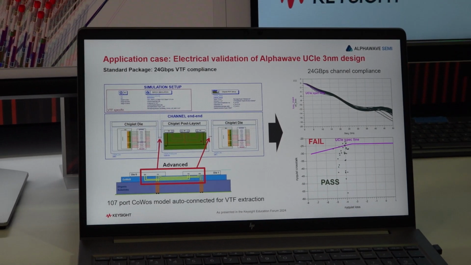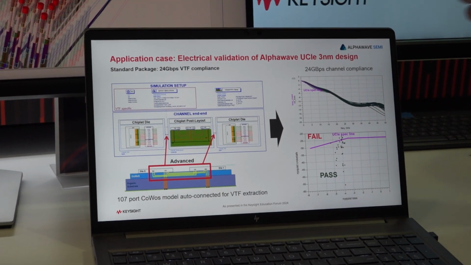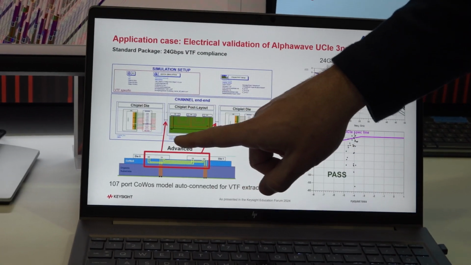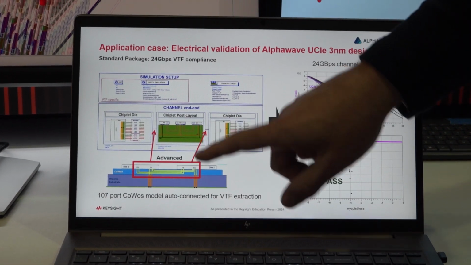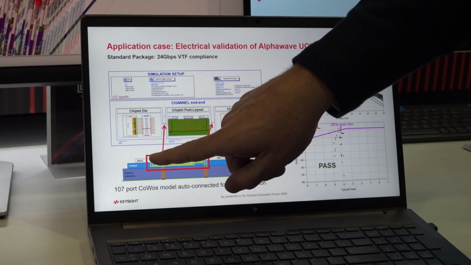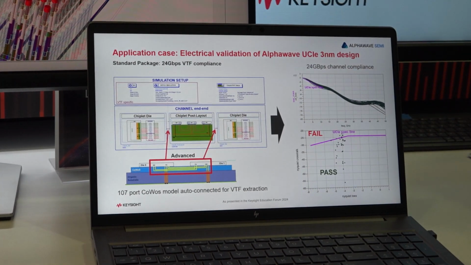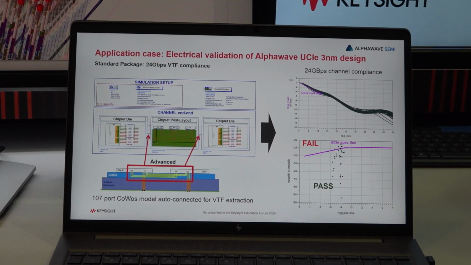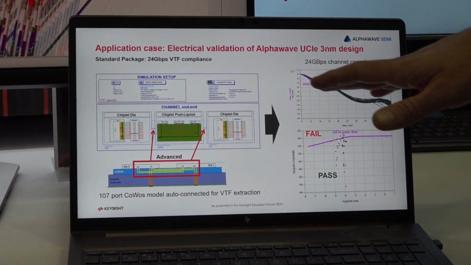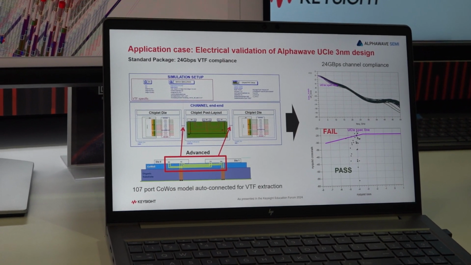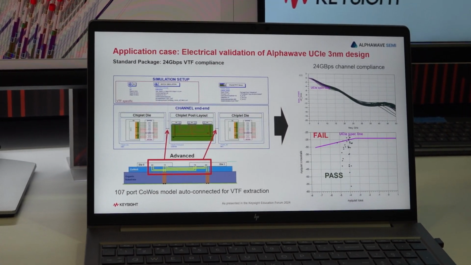This is an example that we've been working on with AlphaWave, where we're analyzing this chiplet design in the center. This is a standard and advanced package, and we're trying to simulate UCIe, which is the standard that the UCIe Consortium has been working on, and looking at channel compliance and the voltage transfer function, which is something that my colleague Tim is going to talk about more.